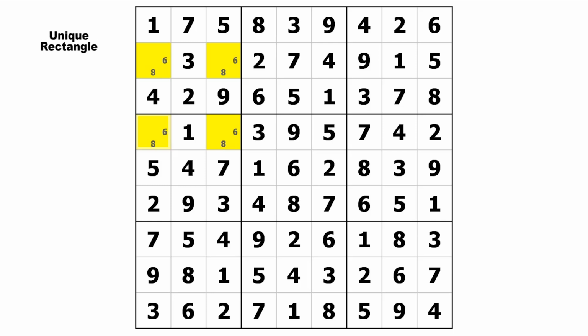Now there are about 10 different ways we can use these URs to make various deductions when we can see all of the remaining candidates. And if you are interested, I cover 7 of these ways in my complete course in tutorials number 20 and number 21. They are 2 of my most popular videos. But unfortunately, when we are doing puzzles with pencil and paper, most of the time we will only be able to use and benefit from one of those 10 ways. And that is with a unique rectangle type 1.